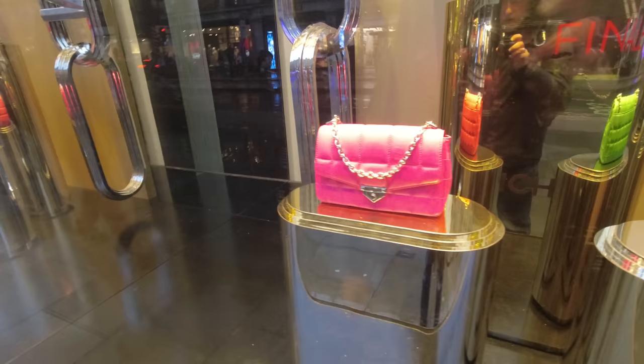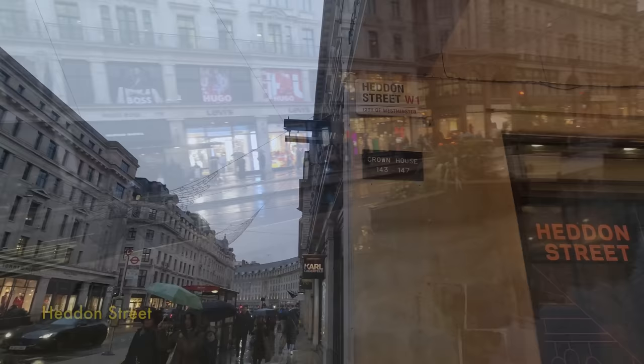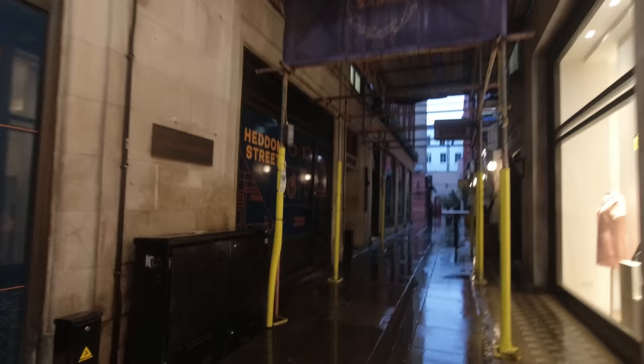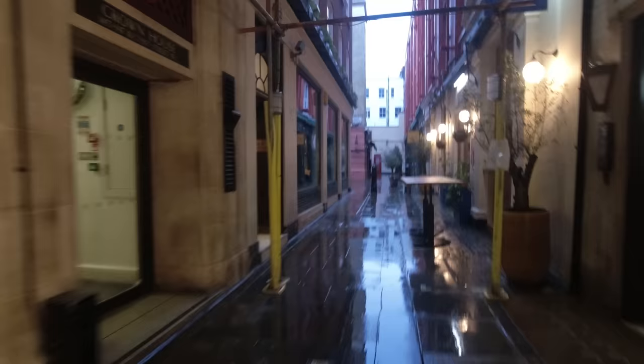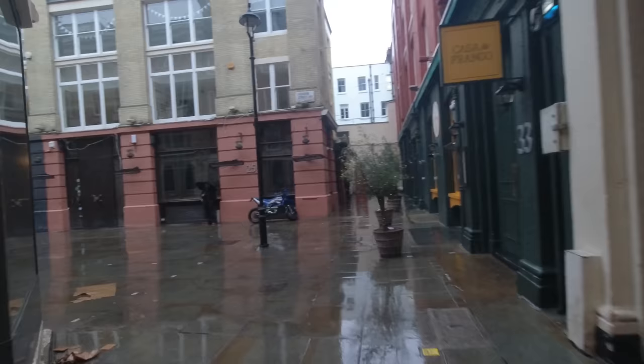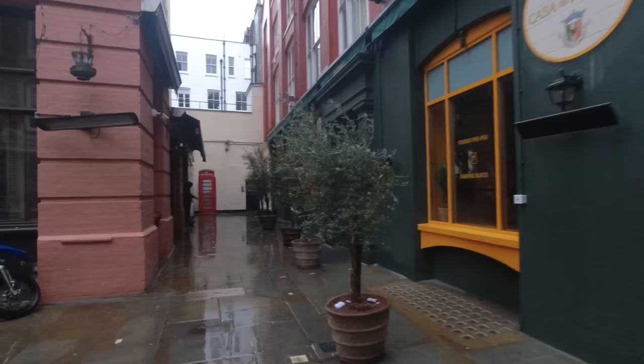There are some proper fancy shops along here — this is Michael Kors. I imagine those handbags are quite expensive. You've got all these tempting little alleyways that come off Regent Street. Down here is Heddon Street, and there's Crown House. Regent Street is part of the Crown Estate, whereas Mayfair is the Grosvenor estate — owned by the Dukes of Grosvenor. I was reading in the London Compendium that 'Grosvenor' is from the old French for 'fat hunter,' which seems very apt. Down the end of that street there's an old red telephone box — how many of them are left in central London?